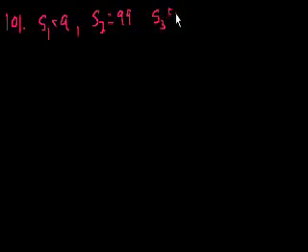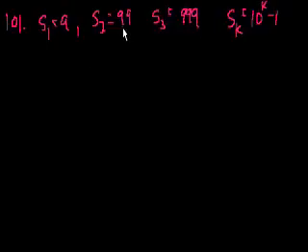101. If S is the infinite sequence, S1, okay, so it's like S1 is equal to 9. S2 is equal to 99. S3 is equal to 3 nines. I get it. And the kth S is equal to, right, 10 to the k minus 1. Right? This is the third one. 10 to the third is 1,000 minus 1, which is 10 squared is 100 minus 1. Right, so it all works. All right, that's what they told us. Is every term in S divisible by the prime number p?